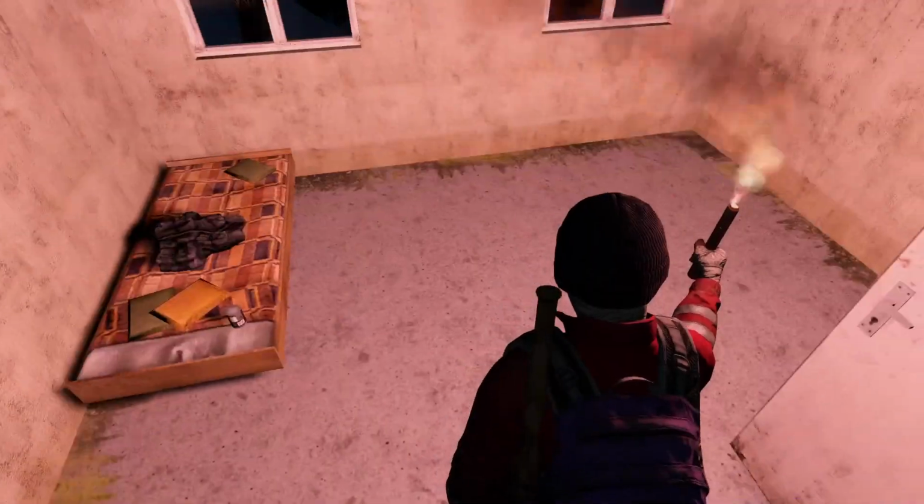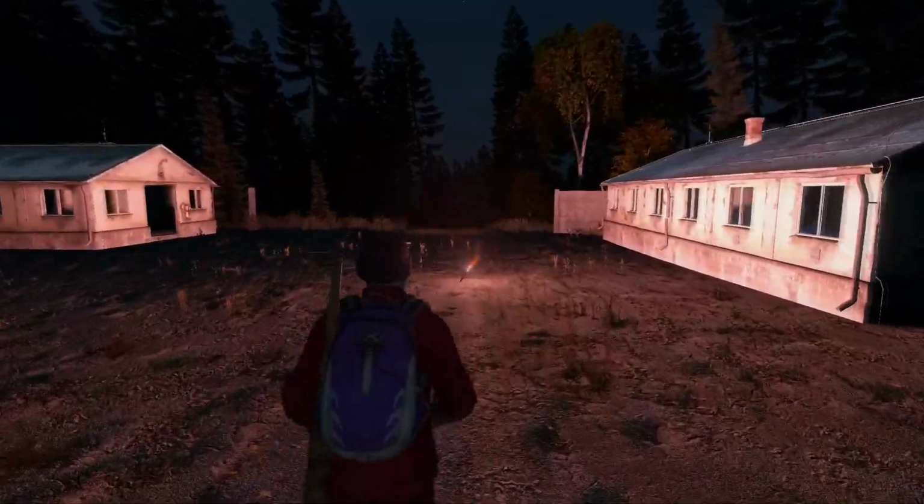Moving on from there, we have a road flare. Not only does this provide a great source of light and a great distraction for the infected, but you can also use it to ignite fires.